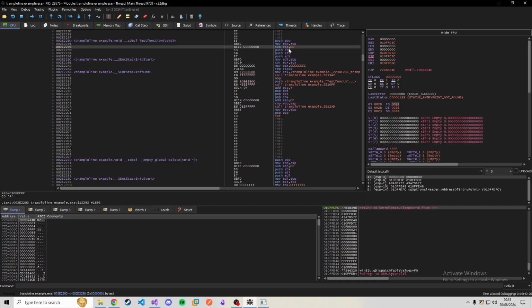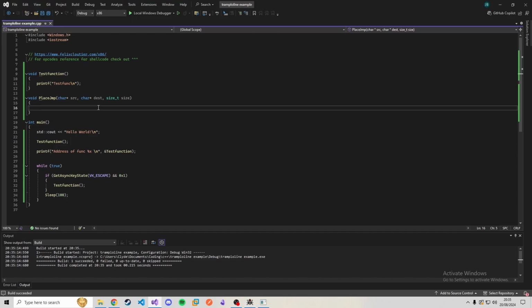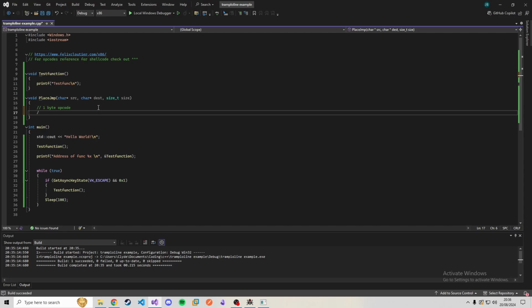Pay attention to the start of the function prolog here, and what we're going to need to do. So the minimum space we need to actually place a jump instruction is 5 bytes. Reason being, a jump is 5 bytes in length. So 1 byte is the opcode, and then the 4 bytes are the relative address that we want to go to. The reason I say relative address is because the address that this jump is going to go to is going to be a calculation. It's not going to be a fixed and absolute address. We will do some calculations in a second.